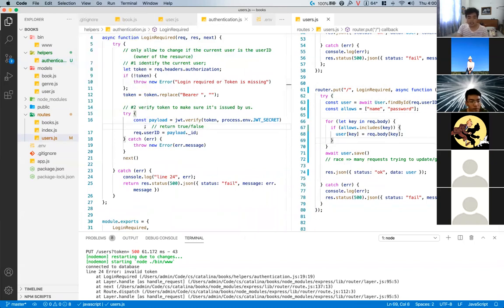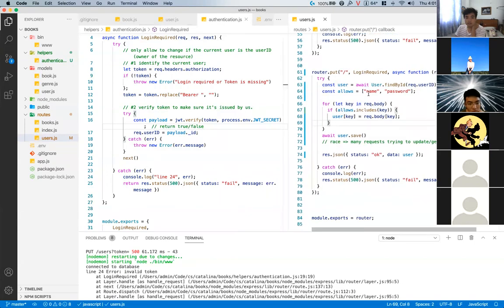Right. Questions about this? Is there any line here? Okay. I kept the same logic, but I separated them into two functions.